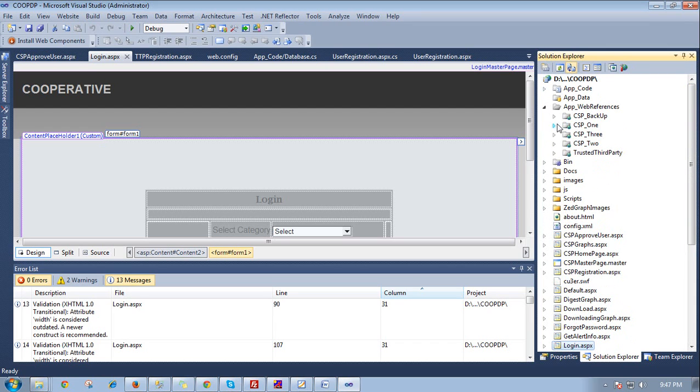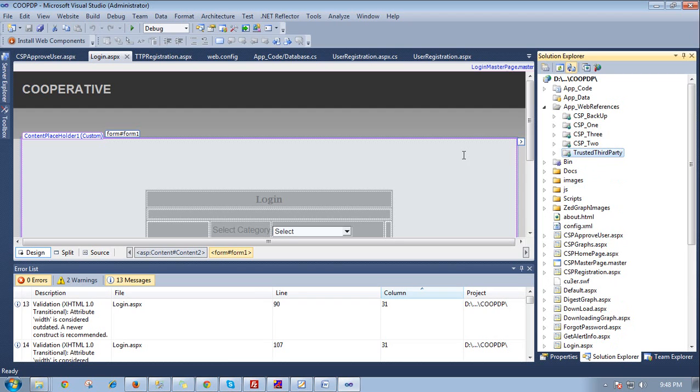As you can see here, we have developed web services named CSP backup, where backup of data is maintained, CSP_1, which is cloud service provider 1, CSP_3, which is cloud service provider third, and CSP_2, which is the second cloud service provider. And there is another web service we have developed, which is the trusted third party.